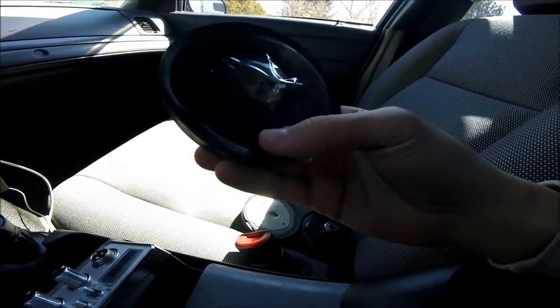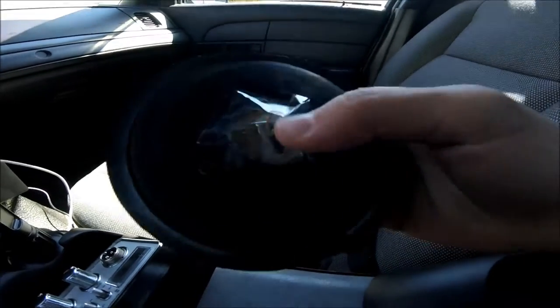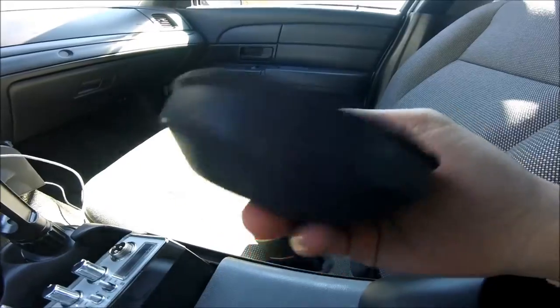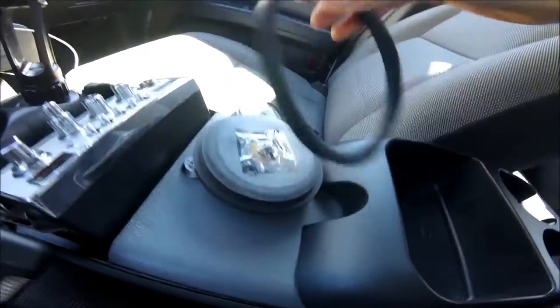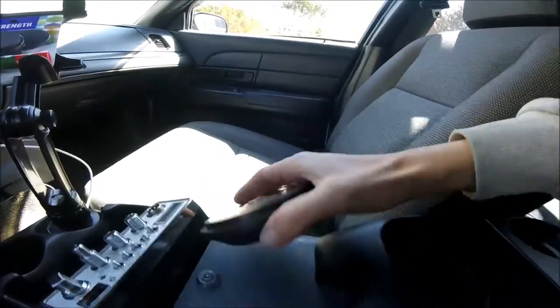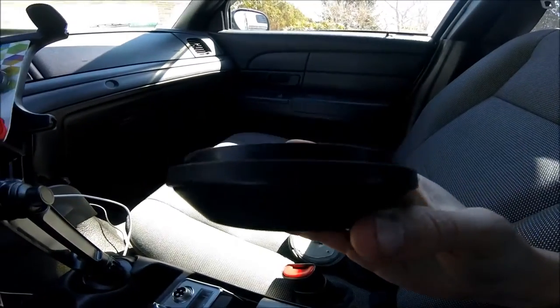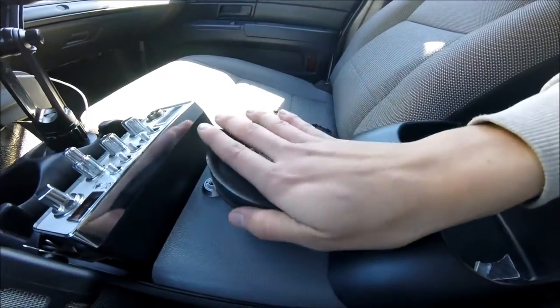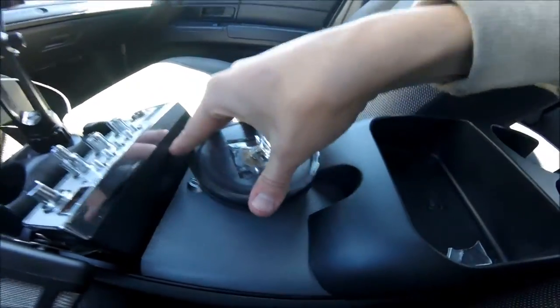Once you rip everything off, it's going to look like this. I put a little bit of tape over it just so that it won't scratch your car, even though this doesn't quite reach. But you can also trim it down as much as you want. You can take off the rubber seal and get down there with scissors and trim it down as close as possible. The magnets usually stick above it. I'll show you guys in a minute what magnets to buy and what glue to use.